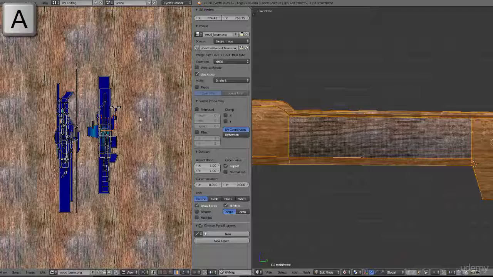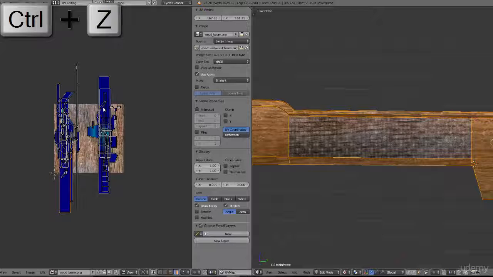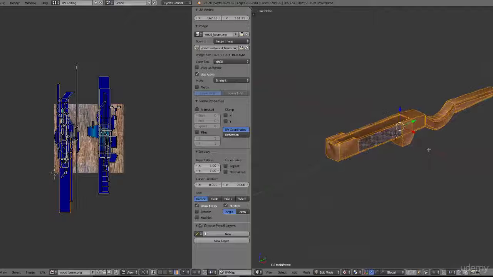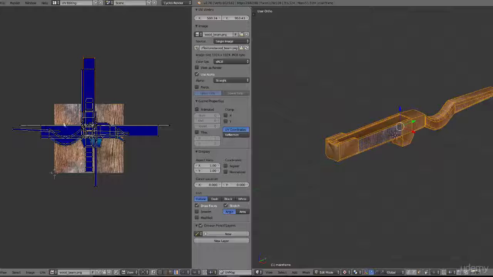Let me select all, and you can see that a lot of the geometry actually falls outside of this workspace. So it doesn't really matter where any of this stuff is. What matters is what it looks like out here. And what I did was I just ran an automatic projection tool called Cube Projection. I'm going to do it right now. So I just basically hit Cube Projection. And Cube Projection kind of jumbled it all up in this big mess.